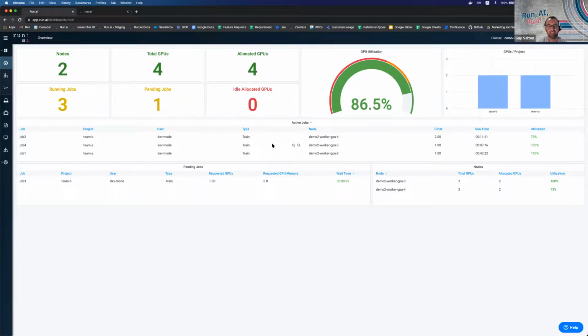And it's a shame to waste a whole GPU on this type of interactive session. Unfortunately, Kubernetes does not provide this capability out of the box, but we in Run.ai developed this, and this is based on some very deep virtualization technology that we built here.